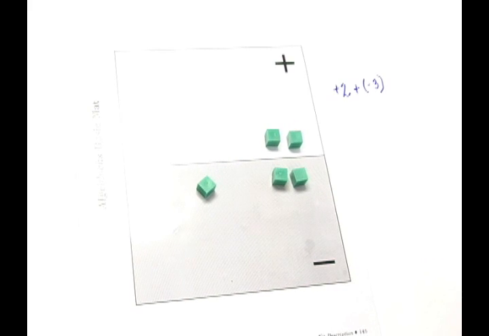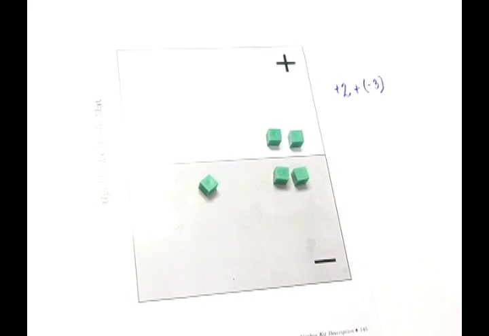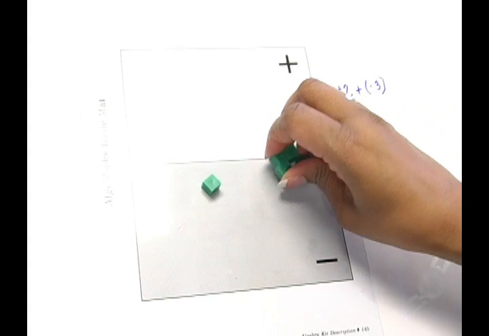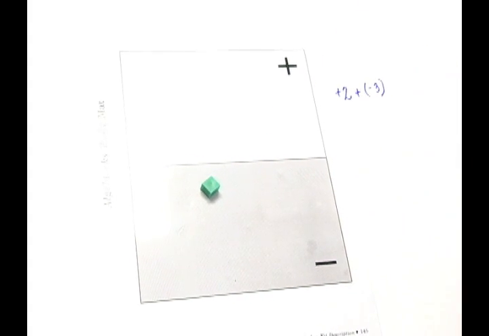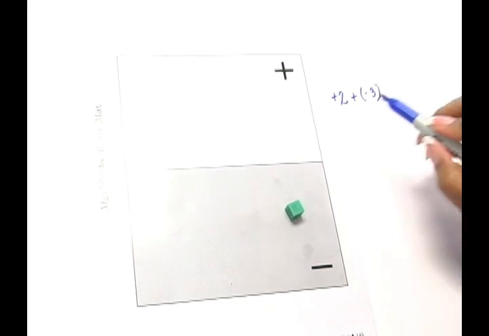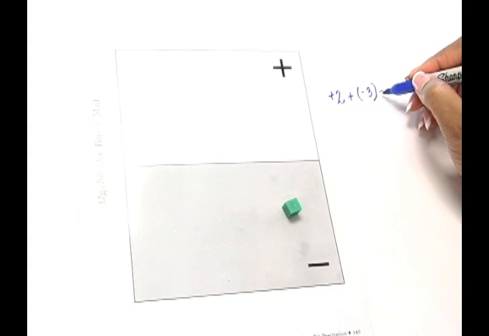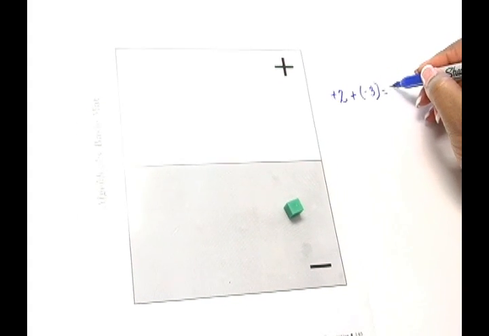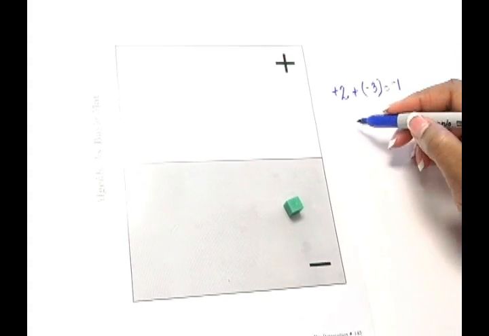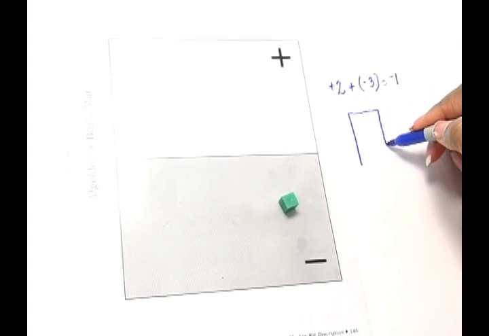There's another zero pair here. When we use algae blocks, we basically want to clean our mats. So if we clean our mats of our zero pairs, we remove them from our mat, which leaves us with a negative 1. So we just modeled the addition of positive 2 plus negative 3 and we now know that that sum is a negative 1.